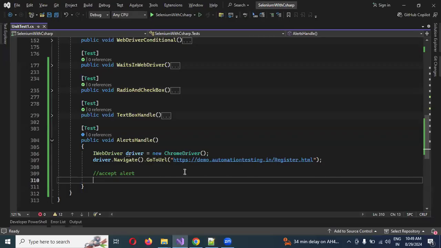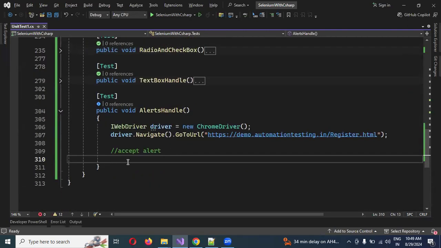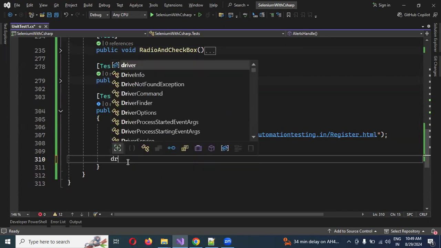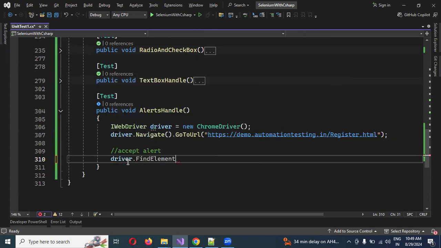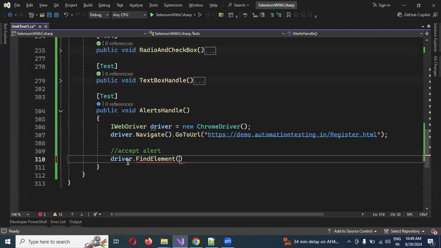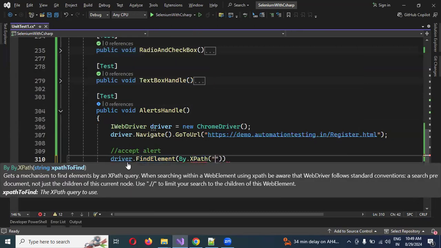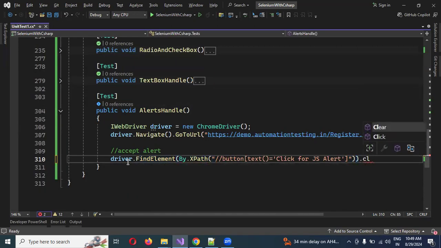Now I'm going back here, and we can provide the code for clicking that particular button: driver.findElement, and we took XPath, so By.xpath, then two double quotes and the click function. Once we click this, it will open that particular option; that pop-up window will come.